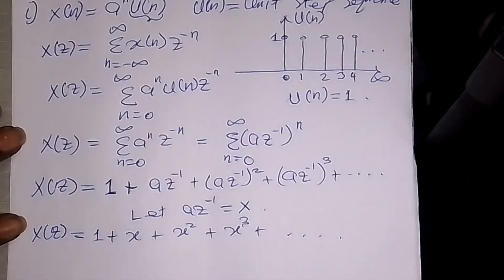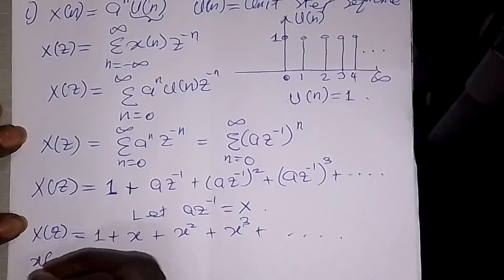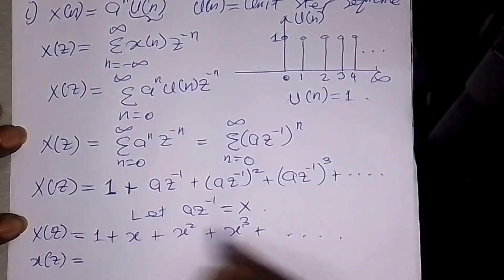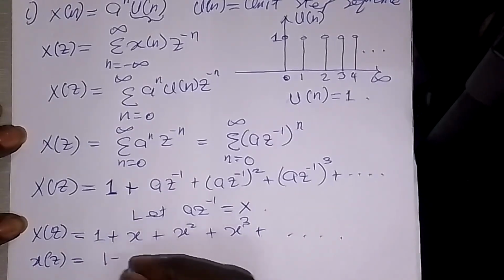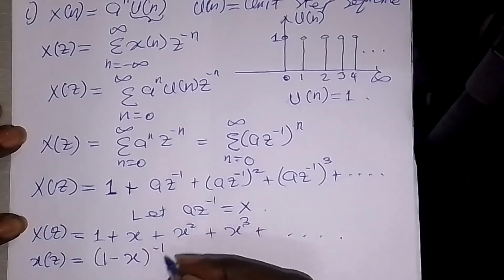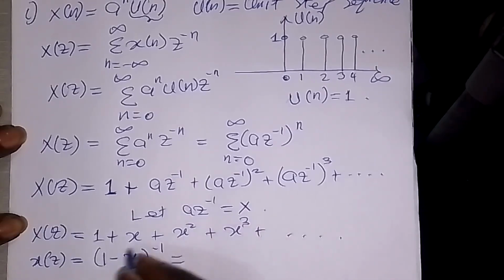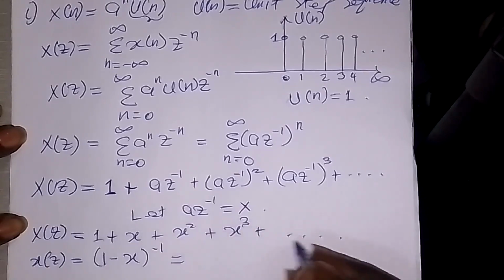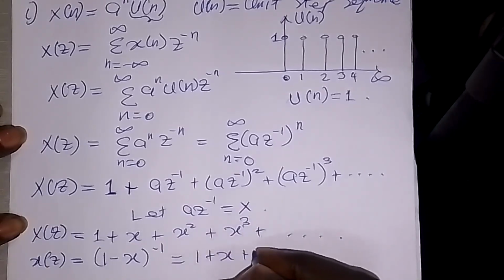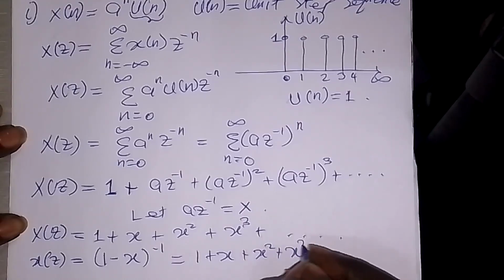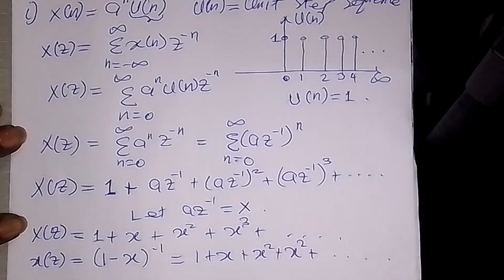And then according to binomial expansion, whenever you have any expansion, any series or sequence of this particular format, in binomial expansion, this series, this expansion is 1 minus x exponent minus 1. So this is the binomial expansion that gives this particular series of 1 plus x plus x squared plus x cubed, up to infinity. Okay, so that is how you can get this one.